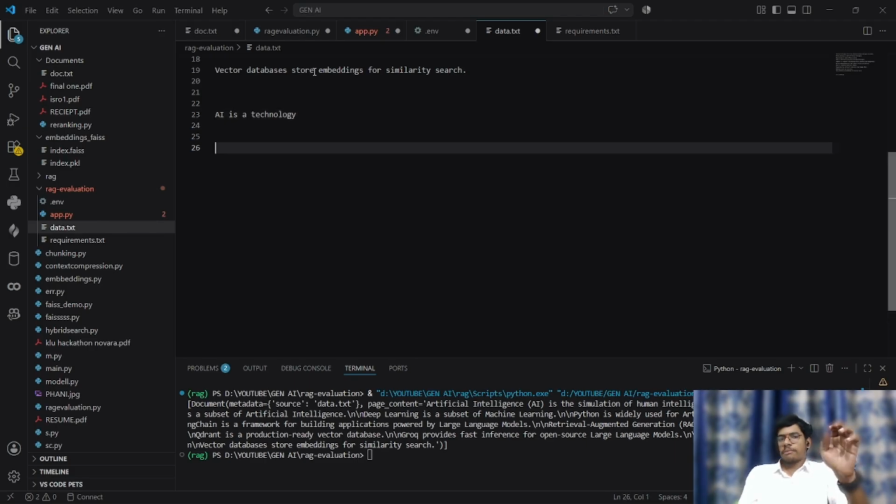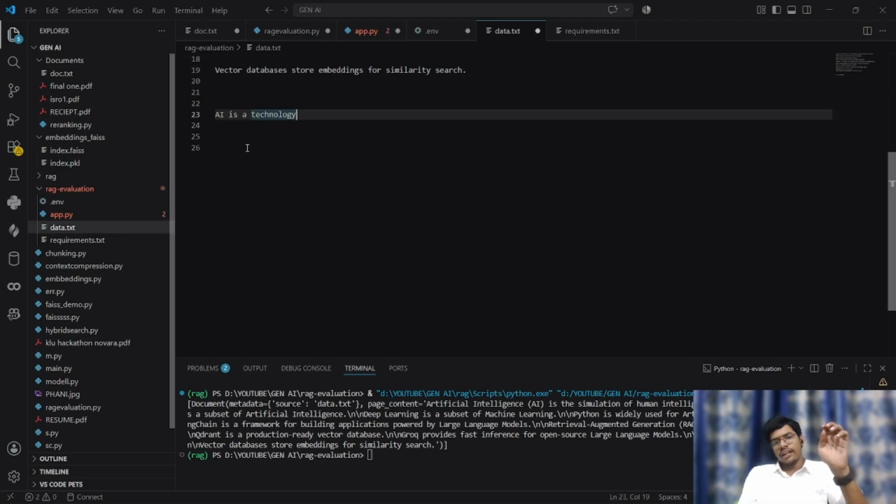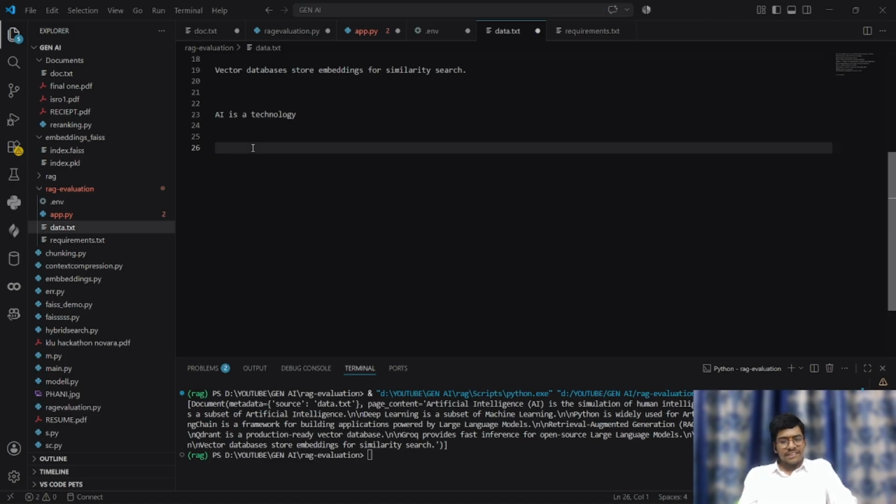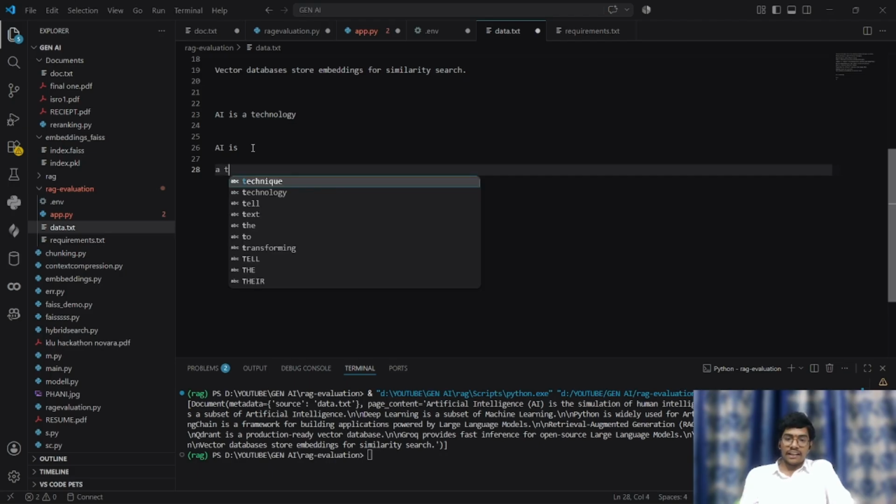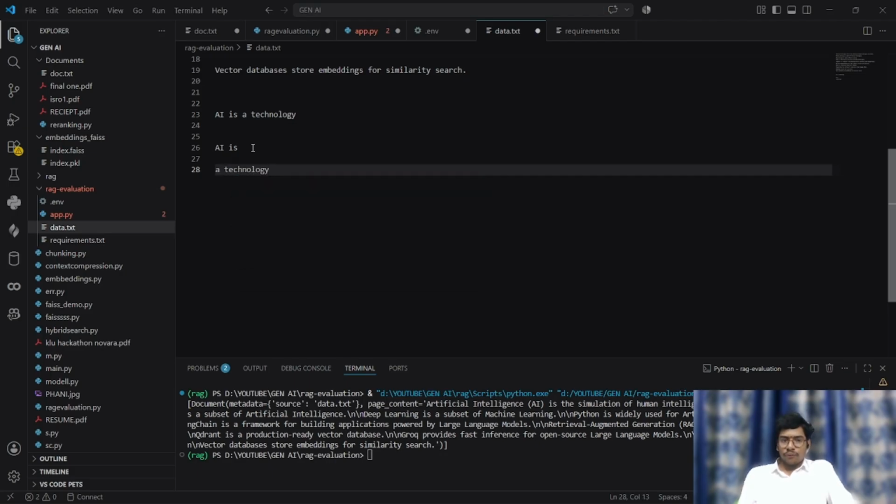If we make this line into chunks, it might make one chunk "AI is" and another chunk "a technology". That's completely meaningless, right? It's not good. So what if I give chunk overlap?